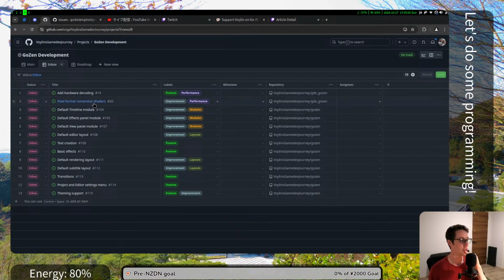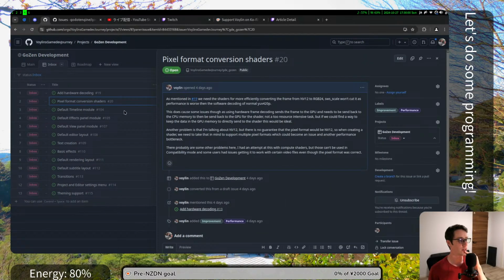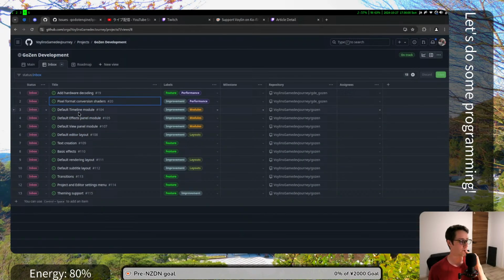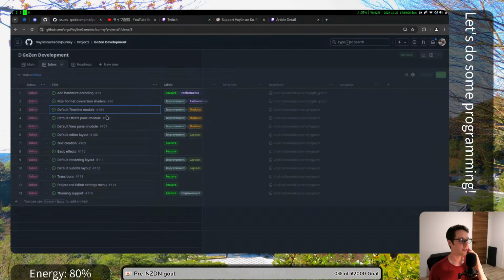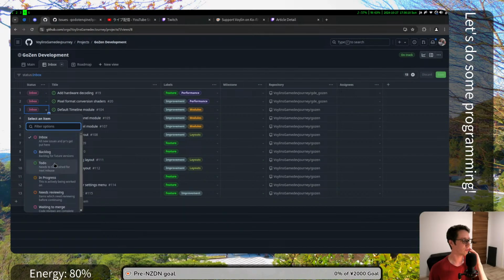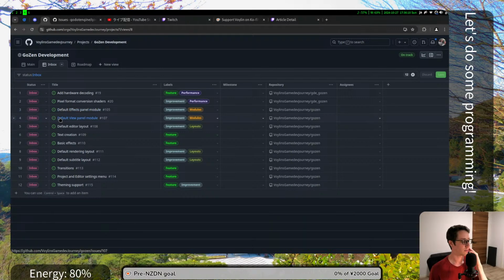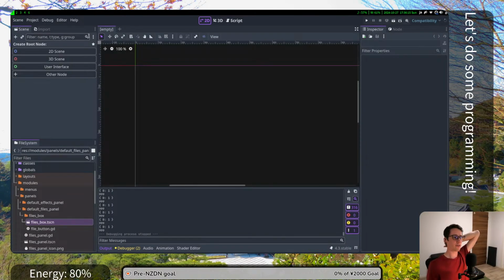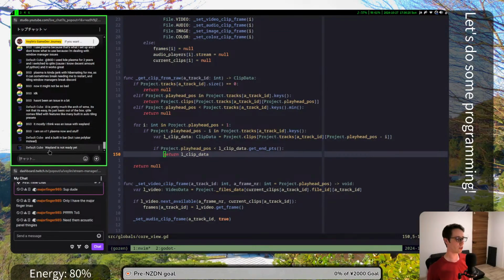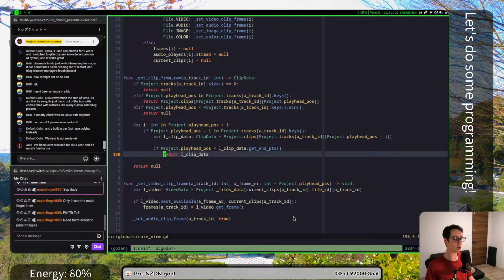For this to work, I need this one. I think I put it in his... Yeah, I need that. The right-click menus and such, I can possibly move this to done already. The effects panel, I don't want to work with effects yet. I'm still trying to convert everything to the whole core modules. I want people to be able to make a module. If they want a different timeline with some extra features, I want to make it as easy as possible for them to do it. So all core functionality, what is needed, and nothing extra, should be readily available for people to use inside of the global files.